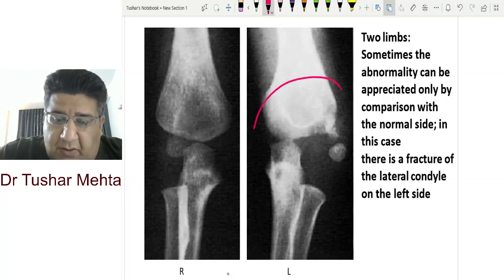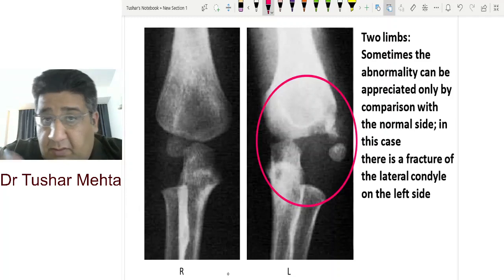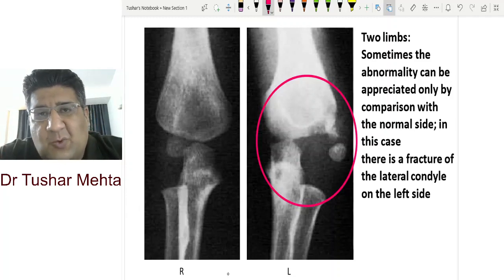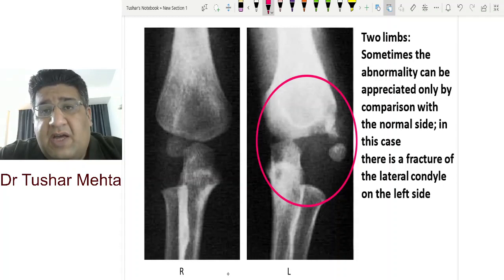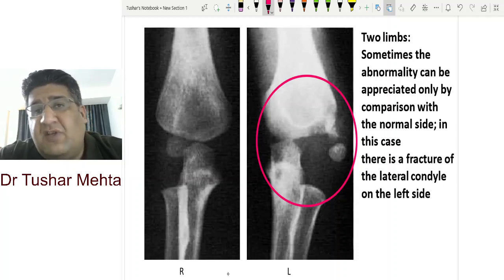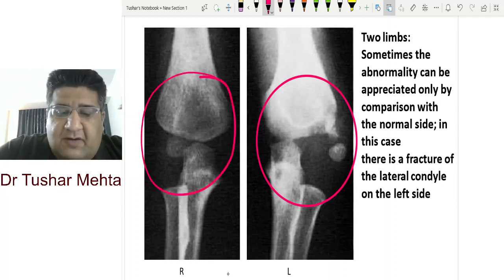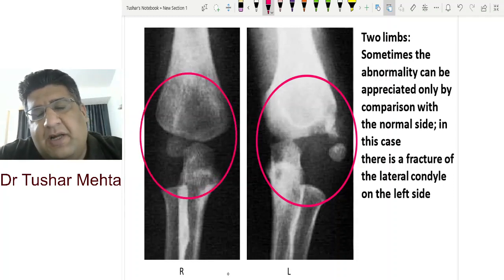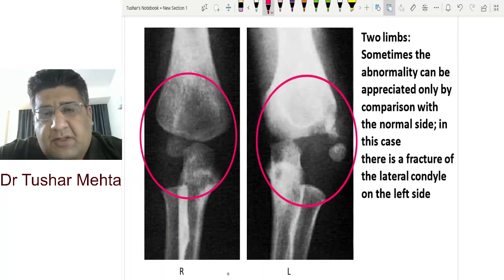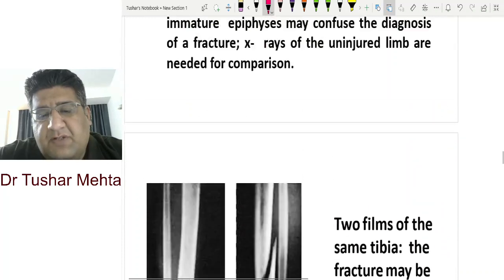Now if I look at this point, I get confused, but there is a very easy way to rule out the confusion. Get a contralateral limb X-ray as well. So I said, after the rule of two views, AP and lateral, I just don't want you to have two views of the same bone. I want you to compare those two views of the same bone to another two views of the contralateral same bone. So I got the X-ray of the other side also, and now I'm pretty clear in my head that I'm dealing with a fracture, and it is just not a mere ossification center.